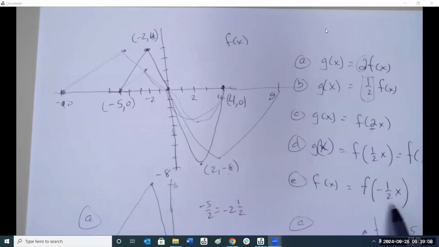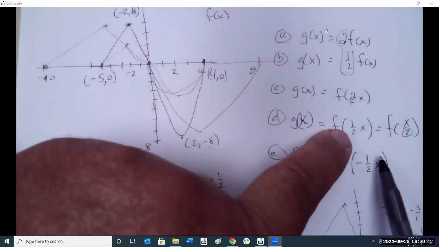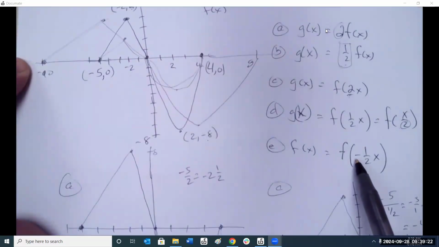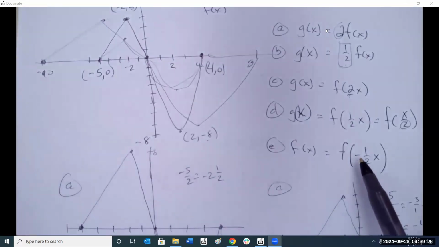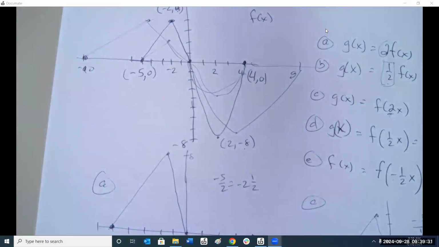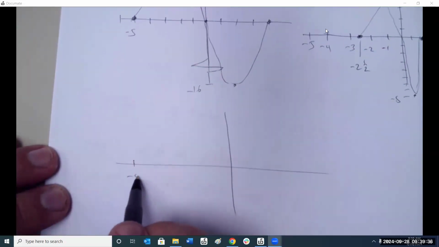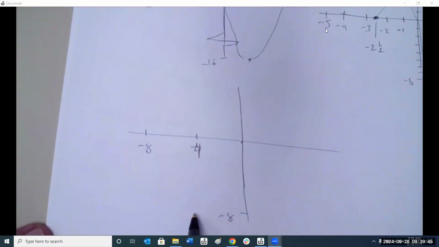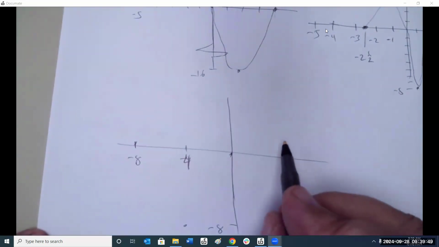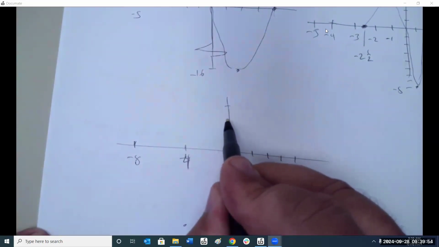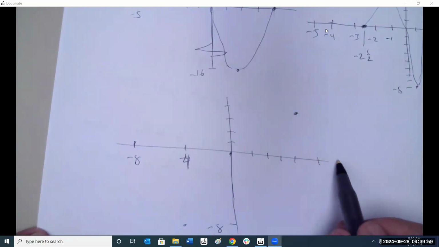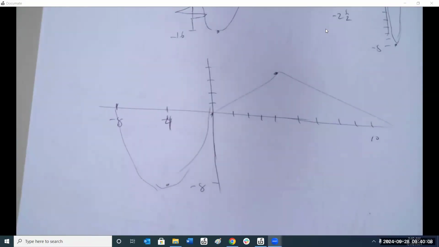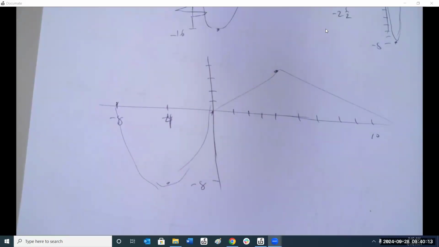What happens in this last one? This is the same as this one. So we know it's going to be about the y. What does that negative do inside there? Reflected about where? Yes. So in other words, we take the graph and flip it this way. So it's going to be all the way to negative 8, 0. So at negative 4, we have negative 8. Then at positive 4, we have 4. And then at positive 10. So we have this graph. Just take the graph and flip it over across the y-axis.